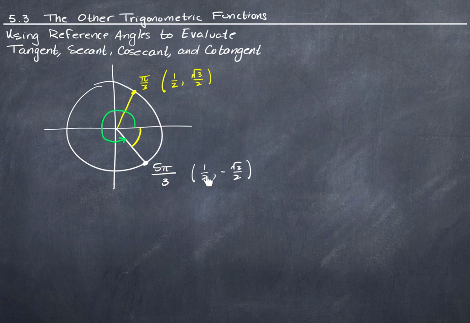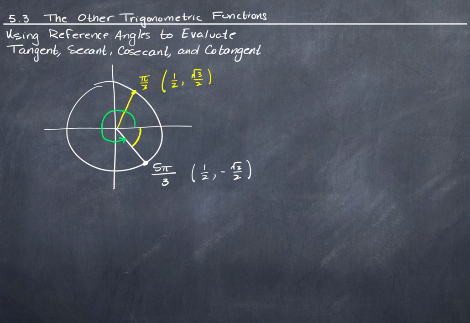The cotangent, I think I said tangent just now. I hope I said tangent. Tangent is sine over cosine, or y over x. Cotangent is 1 over that, or the reciprocal, so just x over y, or cosine over sine. The secant is 1 over the cosine, so 1 over this value, and then the cosecant is 1 over y, 1 over sine, so it's 1 over this value. So that's how we found those, and we did that already in the previous video.